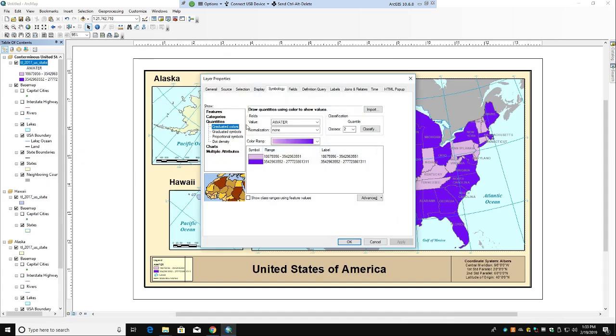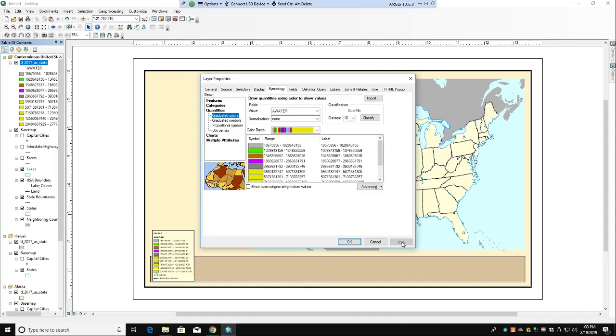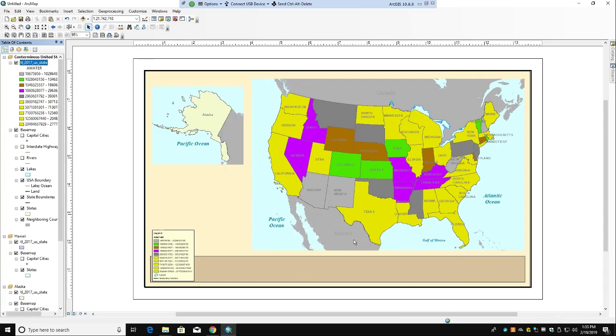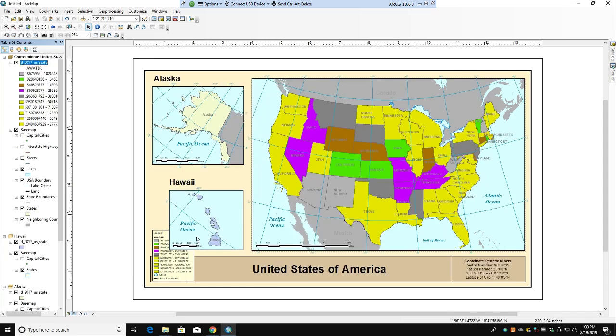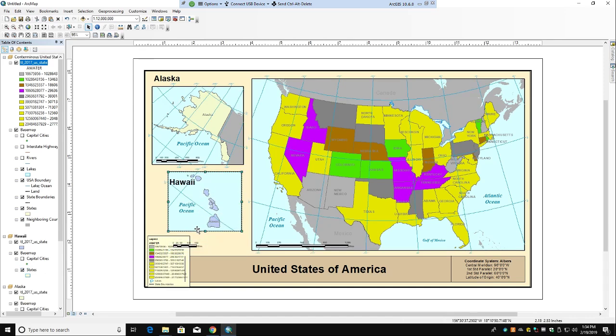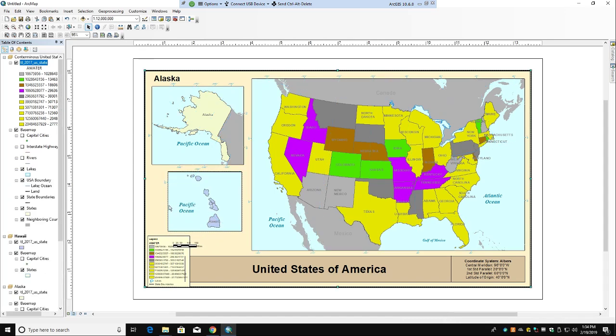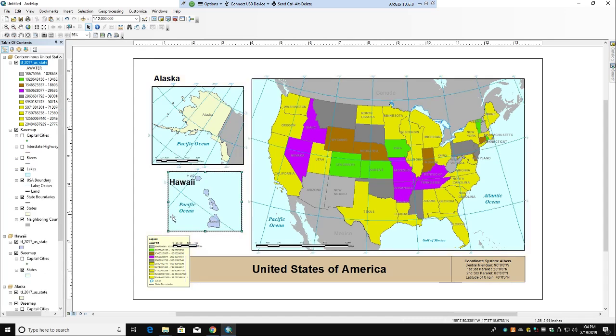I'm just going to do quantiles based on water, break it into 10 different classes, and I'm just going to use this craziness and apply this. All right. Here you create a colorful map. Notice the following. Bottom left corner is where you get the legend most of the time. So what does each color represent? And you can shift things around so that you can move Hawaii. You can even delete Hawaii, or oops, I deleted the wrong thing.